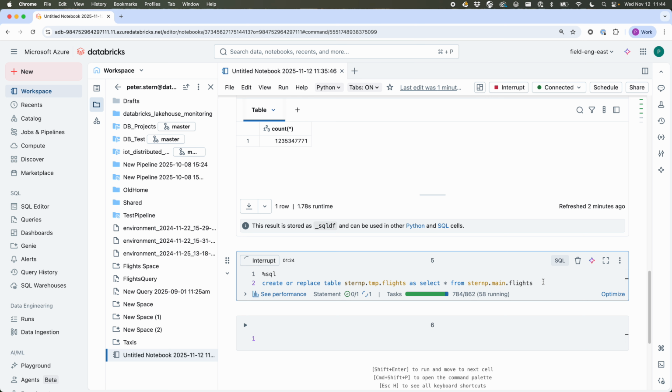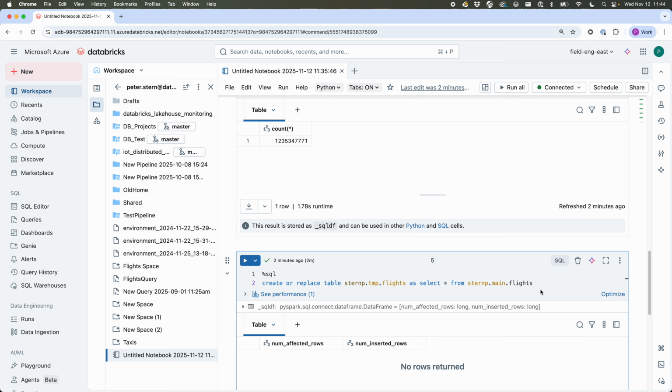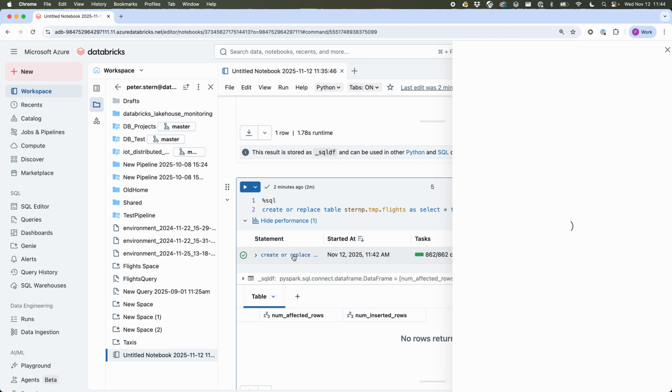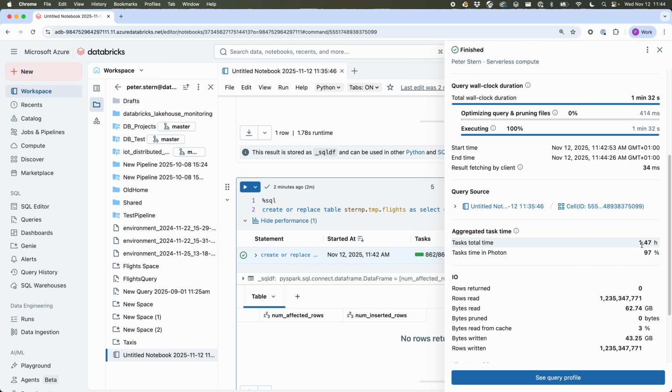So basically, it's figured out that I could use more cores for my task. It's allocated me more cores, and probably in fairly short order, it's also going to scale down. And by the way, I'm paying for the CPU time that I use, not the number of CPUs I use, right? So we did that in about a minute and 30 seconds. Let's see how many core hours that took. So that took basically 1.5 hours of core time.